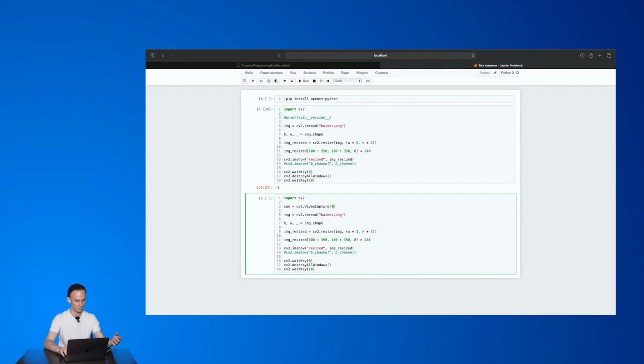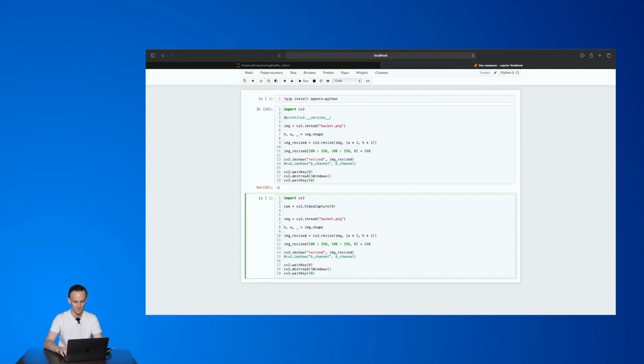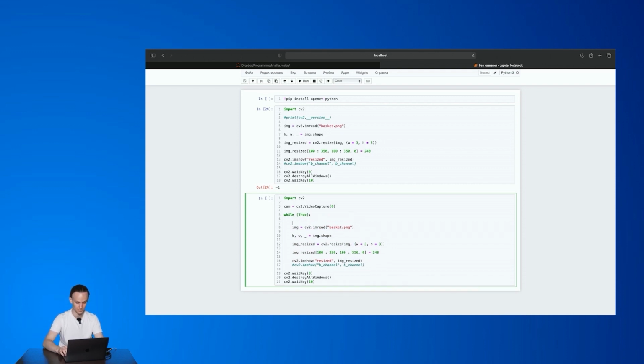If I plug in an extra camera here, a separate USB camera, I will have 2 cameras in the system, and I will be able to access them by 0 and 1. And by now I have only one camera, which is a web camera installed on top of my screen. So in this loop that I'm going to create here, I'm going to read the images from this camera.